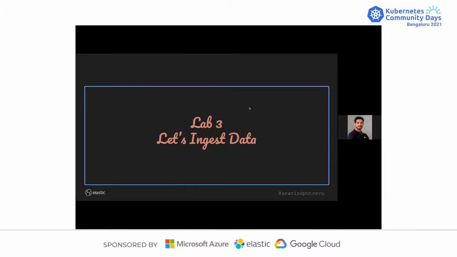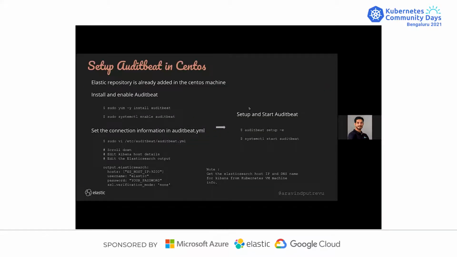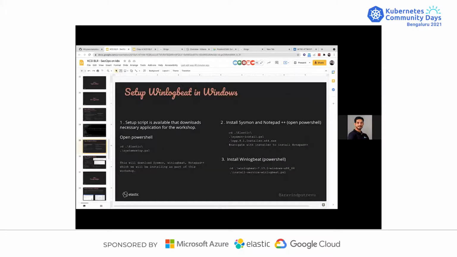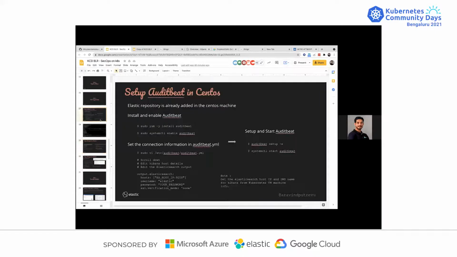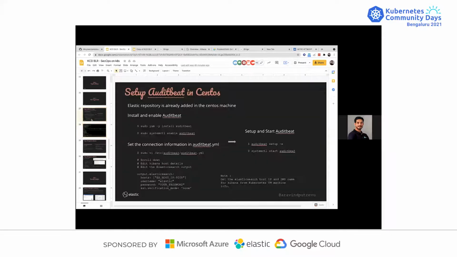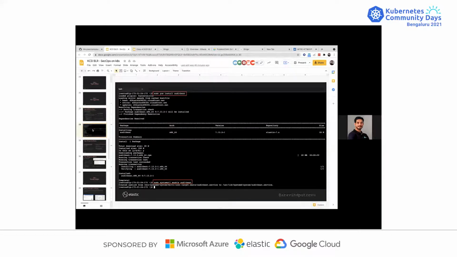We are going to skip these 2 slides, setting up Auditbeat in CentOS, because we are running out of time. We'll focus on setting up Winlogbeat in Windows, because that's where we are going to detonate malware and play around with security analytics. You can come back to slides 27 and 28 later. You have access, and you can install Auditbeat and see how the audit data and file integrity logs look, and create visualizations. So 27 and 28 are for self-play on the CentOS machine.